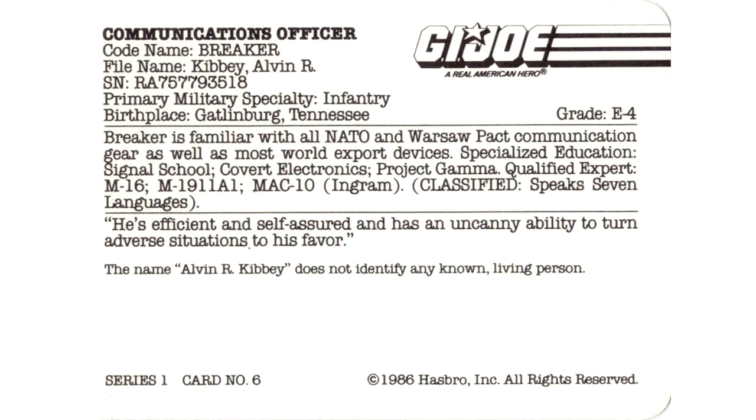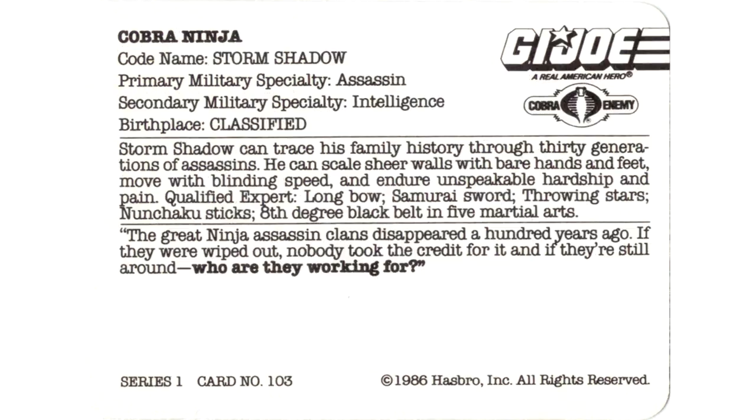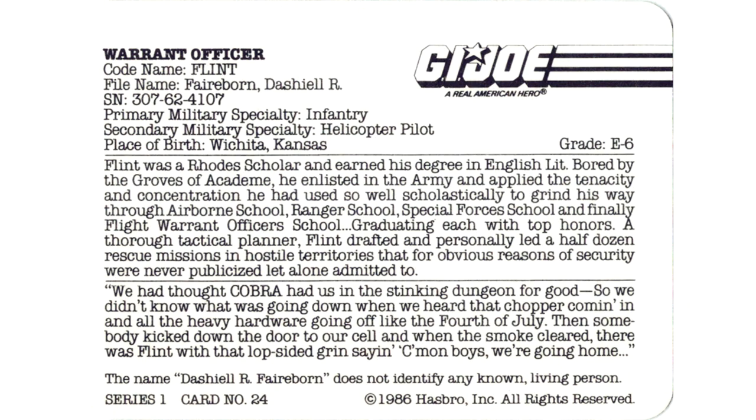Not so great thing, the card backs. By today's standards, they look pretty cheap. It's just black text on a white background. These do just recreate the file card text, so it's a nice way to do that. They take up less space than the file card.